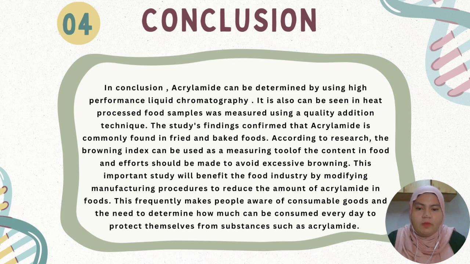According to the research, the browning index can be used as a measuring tool, and efforts shall be made to avoid excessive browning. This important study will benefit the food industry by modifying manufacturing procedures to reduce the amount of acrylamide in foods. This also makes people aware of consumable goods and the need to determine how much can be consumed every day to protect themselves from substances such as acrylamide.